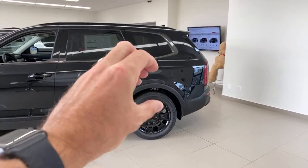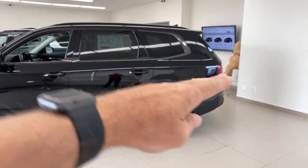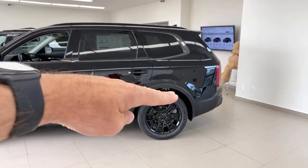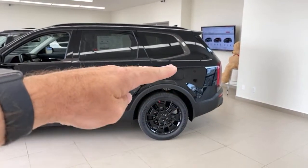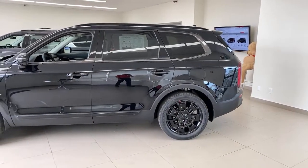Now, it's not the air ride suspension that levels it out. It changes the oil and the shock. So you'll load your trailer on, for instance, it'll squat a little bit. You'll drive around a little bit, and as you go over bumps, it'll just level itself out, very quickly, like a kilometer or less.